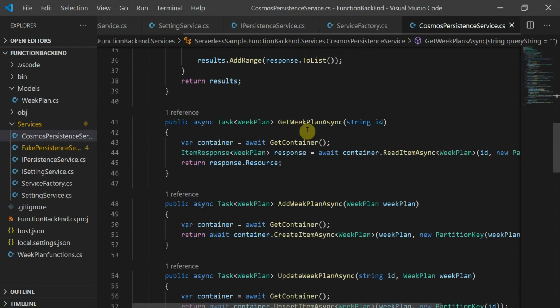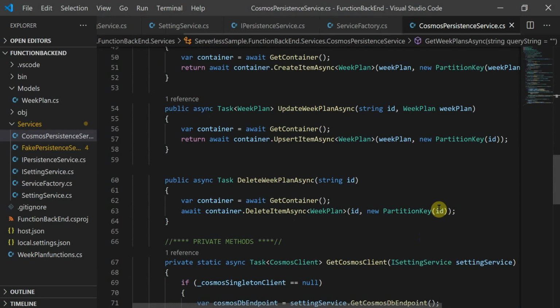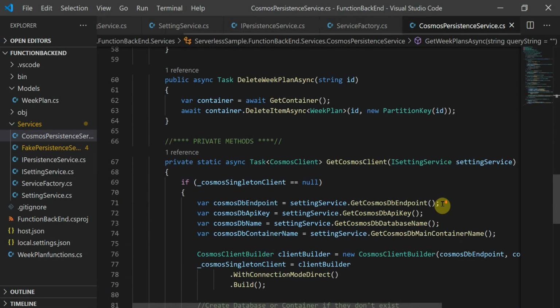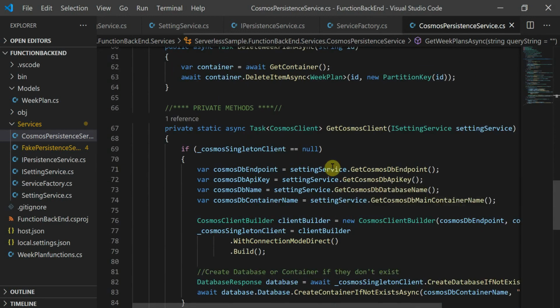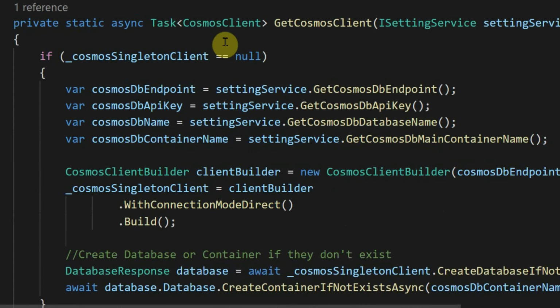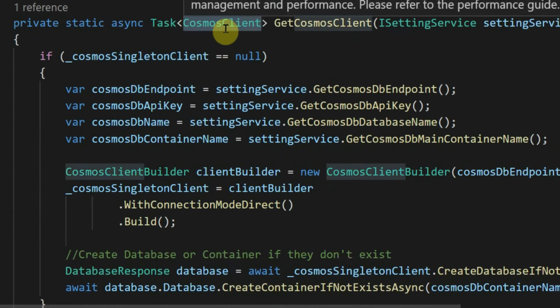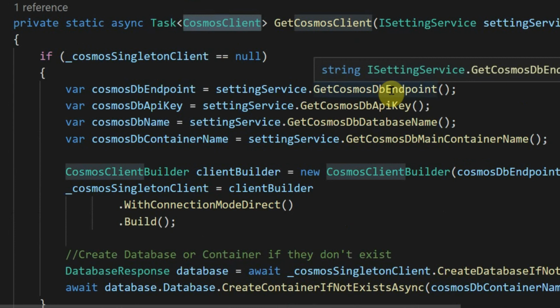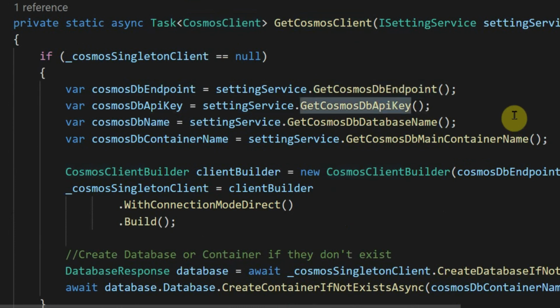It implements all the create, read, update, delete operations of WeekPlan. The key component to communicate with Cosmos DB is CosmosClient. When we construct the client object, we provide the database endpoint and API key, so the client is able to connect to our Cosmos DB and access data.